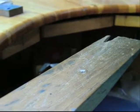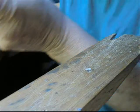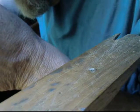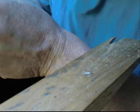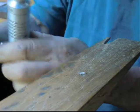Let's bring this up over here. We're going to get this right in place. We're going to take the camera out to the end of this. There it is. We'll bring the Fordham around, trade out the bit. Now basically what we're going to use here is an inverted burr, which will make that thing round again. Let me put it in here and then I'll show you what it looks like.